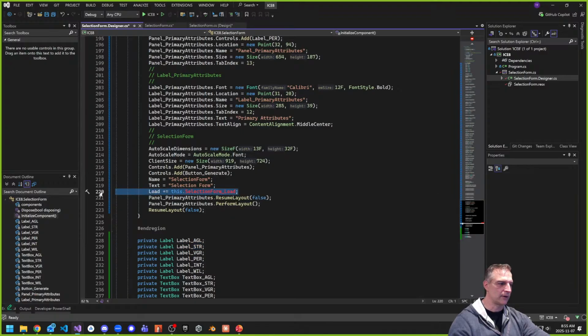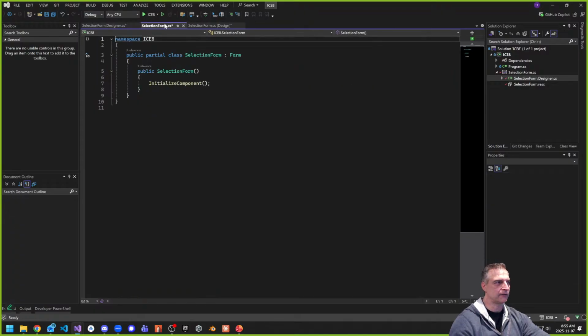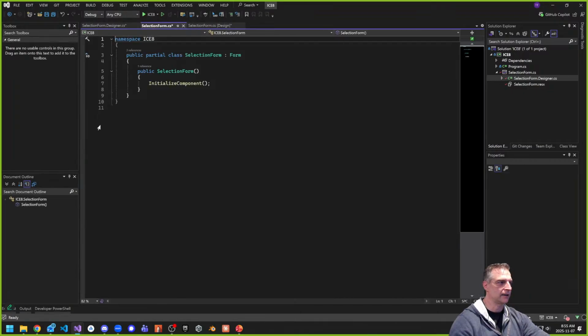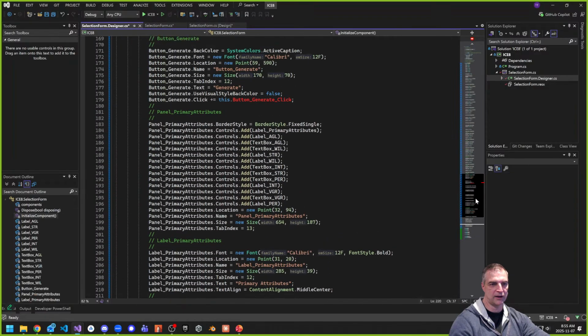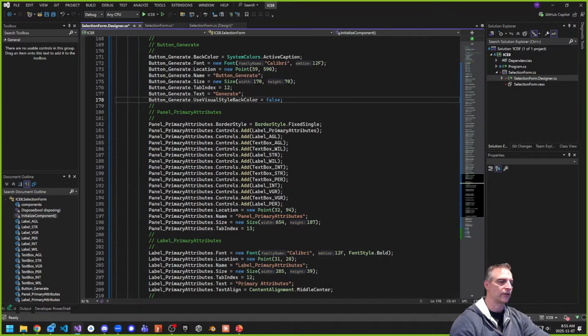So you can just take this away. Or if it added additional things, like if you double clicked on the generate button and it gave you the generate handler, and you didn't want that, you can go into the form itself. You'll see there's an error, or you might see this thing here. This is the event. Just remove it and you're good to go, and then you can remove the other stuff. Okay, so that is the event.